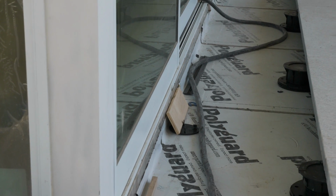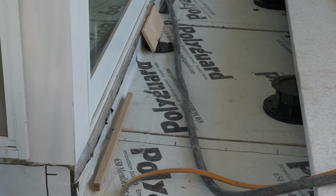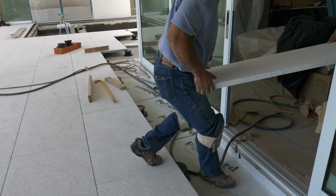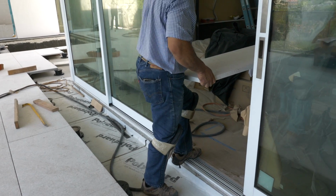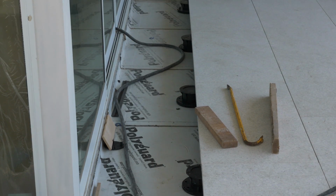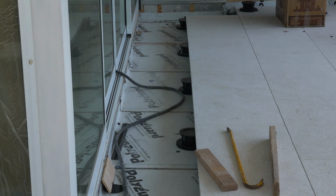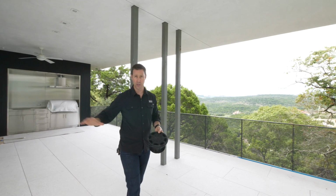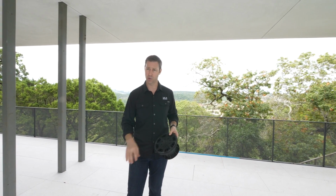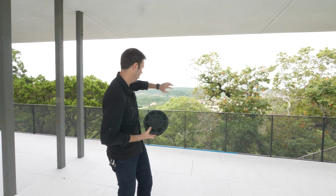Now we used a PolyGuard waterproofing system before we put these pavers on. And in fact, we have a giant step from the outside to the inside. You just can't see it anymore because we've got these concrete pavers. And here's how we're able to do that. So the concrete below me is sloped, 1/4 inch to a foot. We're all pitched to some internal drains which will run through the slab and then out down below us here.